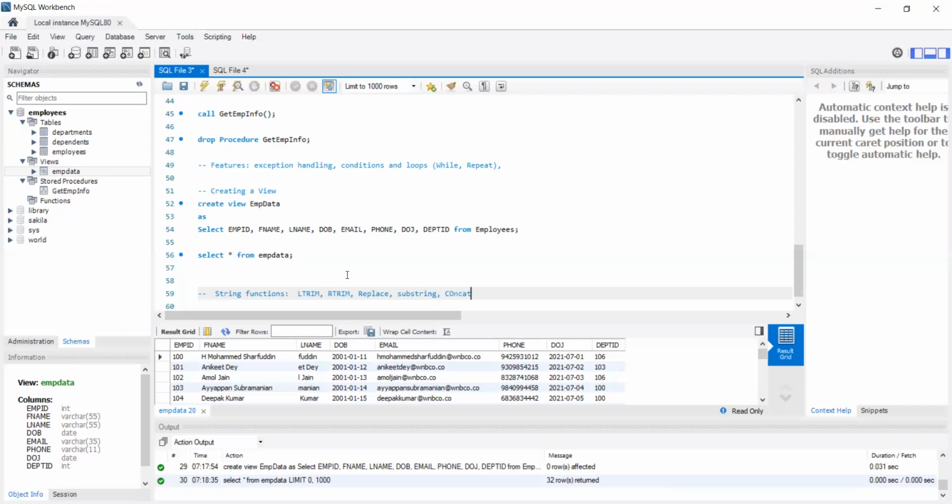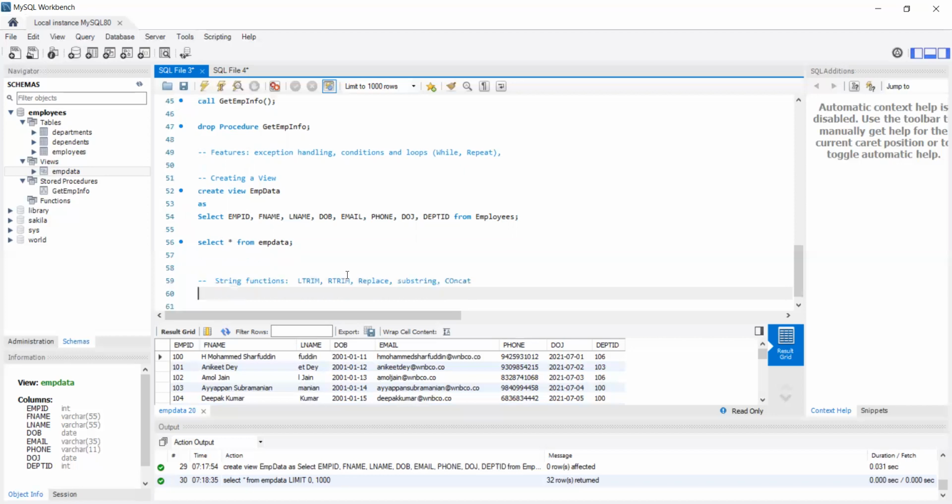Concat is where, let's say the email ID is not there and you want to create an email ID. How do we create an email ID? We say first name dot last name at the rate company website domain name. So you can create it like this.